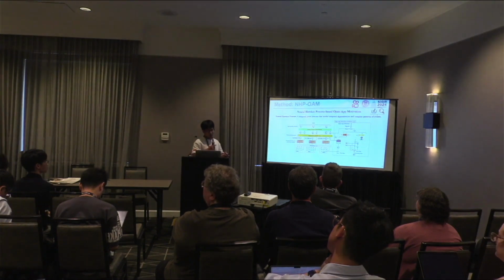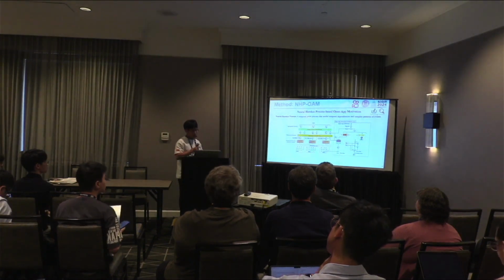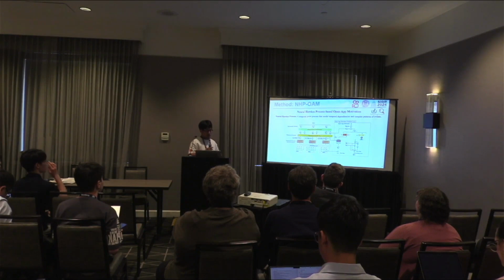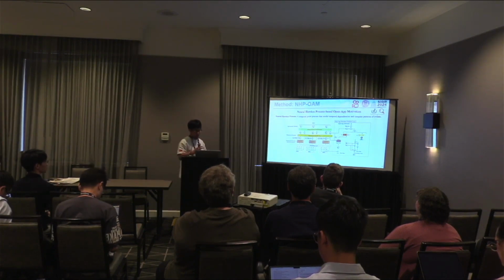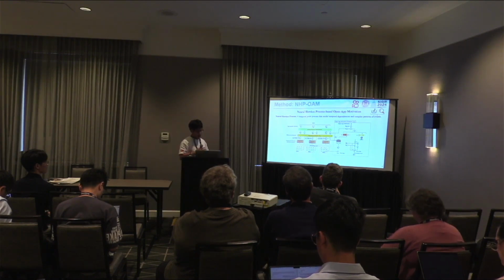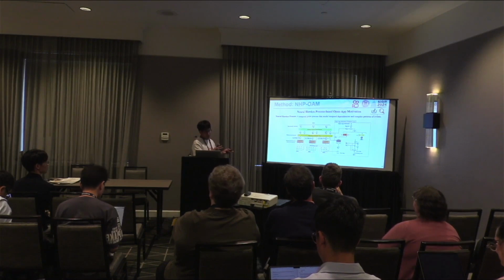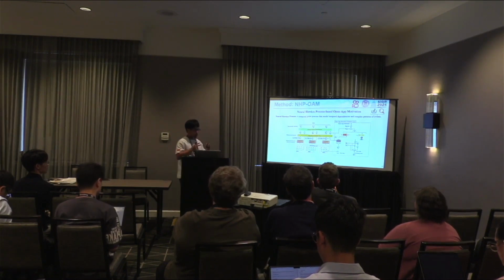In order to better predict OpenApp motivations and leverage the features we mentioned above, we propose to use a mathematical tool called the neural Hawkes process, a temporal point process that models temporal dependence and complex patterns of events. And we propose NIPOM by adapting the neural Hawkes process to predict users' OpenApp motivations.